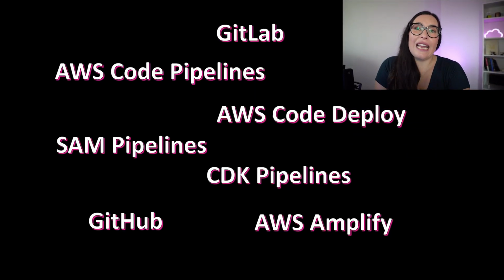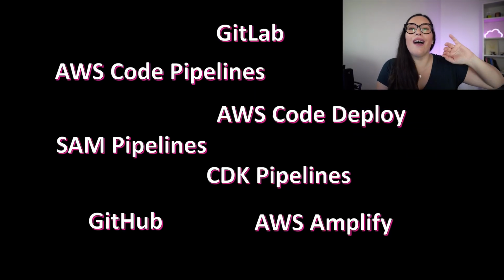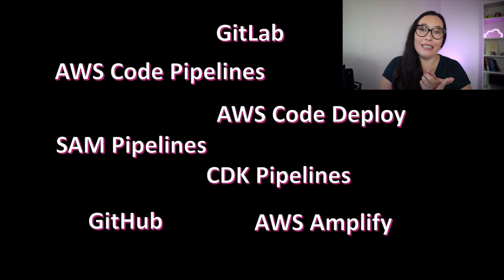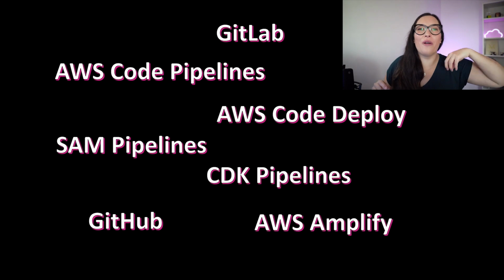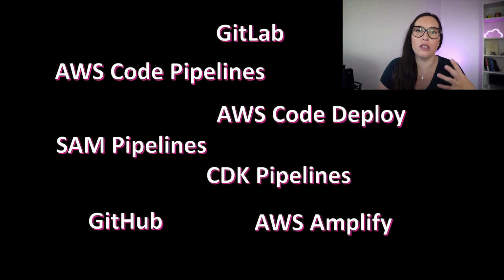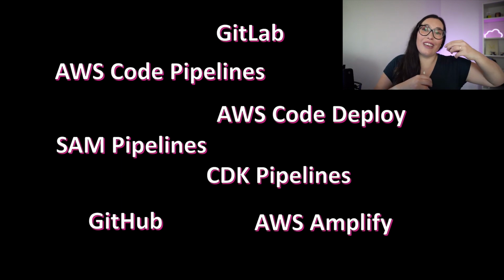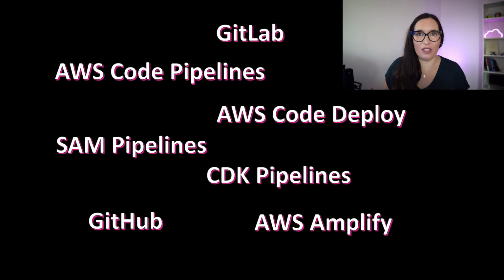Then when it comes to CI/CD pipelines, again, we have multiple ways of doing them. We can do that with CodePipeline. We can do them with GitHub Actions or GitLab. We can do it with Jenkins. I don't know, whatever you imagine. The important thing is not the tool that you use, but that you have one in place. And here, when we talk about CI/CD pipelines, I also want to talk about having multiple environments in these pipelines. And here we can talk again about what kind of deployment strategy you use.